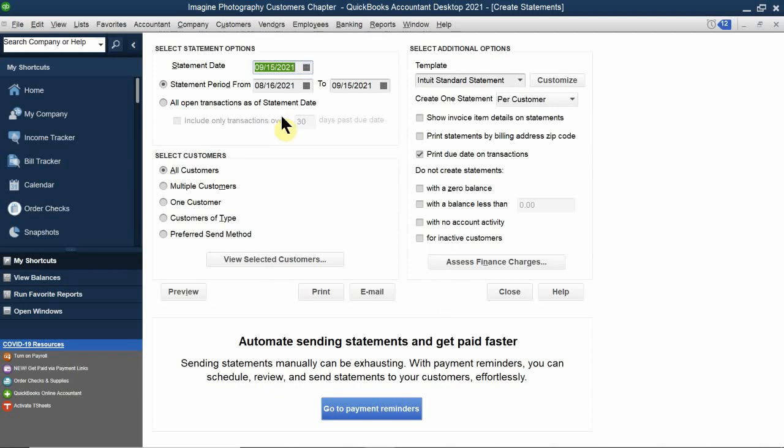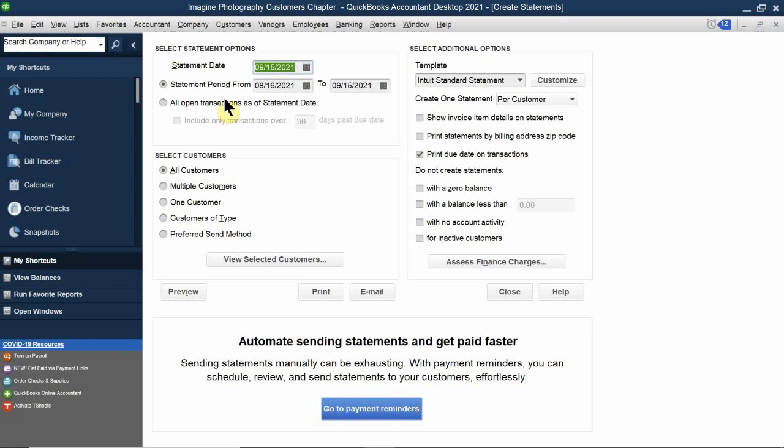Now, in this case, if that is what you want to do, you can go ahead and set a criteria for these statements, because every statement usually happens towards the end of a given period. Usually at the end of the month or at the end of a quarter, or whatever means that you want to give your customer a statement. In this case, we don't have individuals that get our programs every single month, so we do quarterly statements. So you can set dates so that you can have it like that.